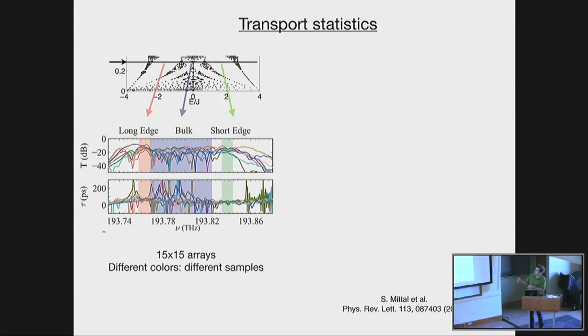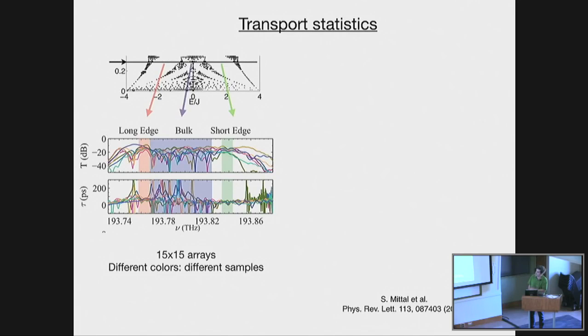So if I repeat the experiment for many chips, then from chip to chip, we have different realizations of disorder. So we see the bulk states are very noisy from one experiment to another. Different colors are different chips. We see a very different behavior. But in the edge bands, here I call them short and long, propagating in the long edge of the system, short propagating around the short edge of the system, we see some robustness.